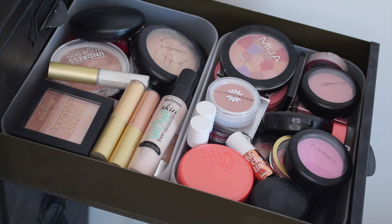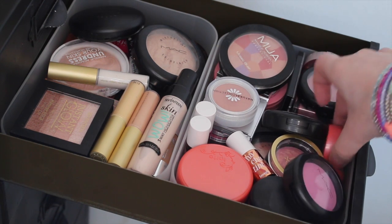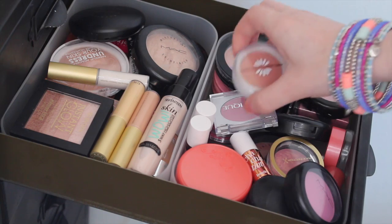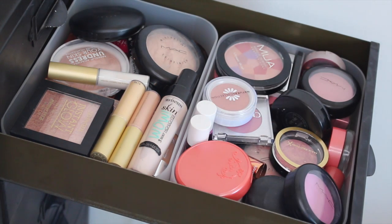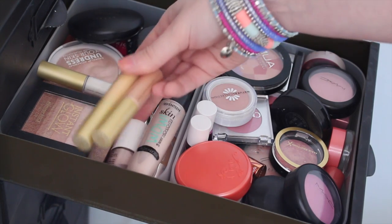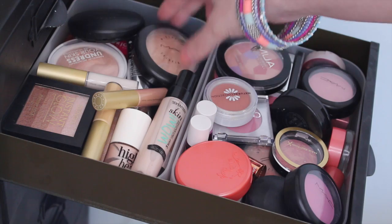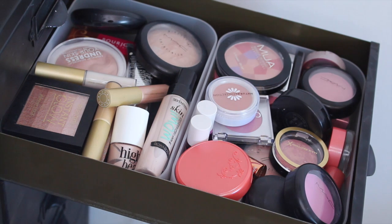This drawer is where I keep all my blush, bronzer and highlight. So in here are all of my blushes — a few from MAC, Benefit, a cream blush from Josie Maran, MUA, Clinique, all those Clinique flower things, Max Factor — these are really nice — Tarte, Topshop, Stila, just a whole bunch of things. I'm a really big blush hoarder. The other side is highlight and bronze: I have my minis of the Becca Shimmering Skin Perfectors, Benefit High Beam, the 17 Skin Wow, the 17 shimmer brick things, that Urban Decay highlighter, some from MAC, a Body Shop bronzer which is really nice, and a bronzer from MAC. Don't discriminate, you know?